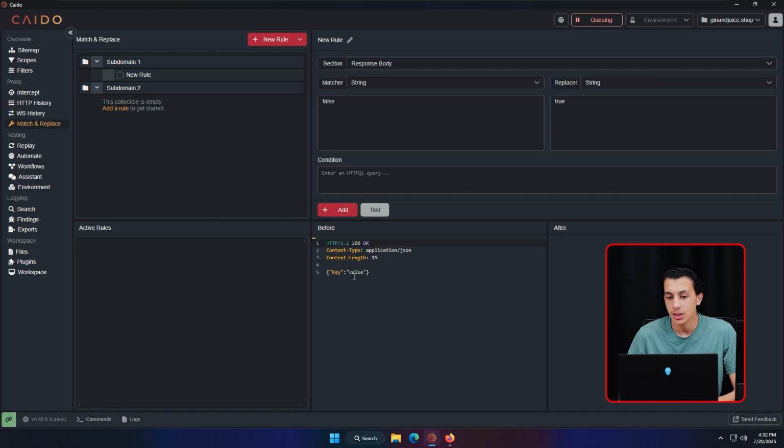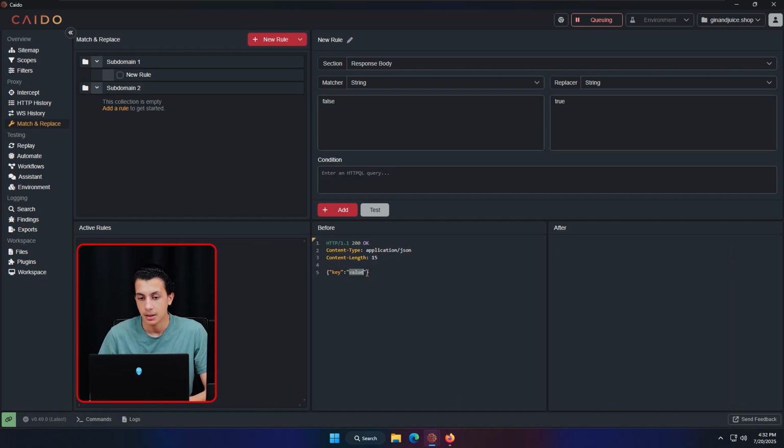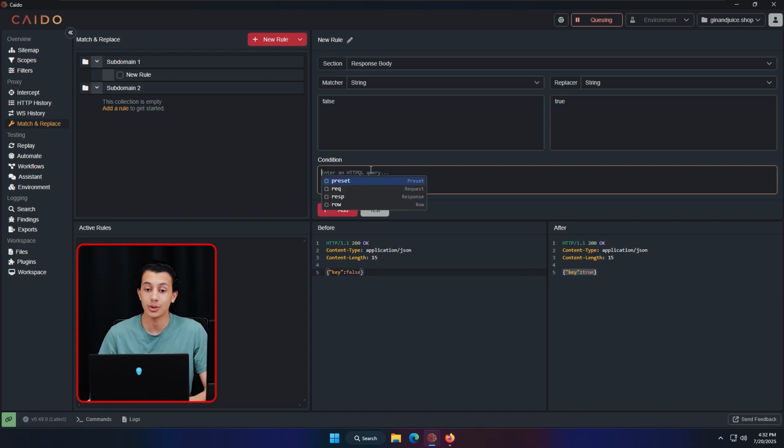And if I come right here and make this key, let me remove this and make it something like false, and test it, as you can see it's giving me true. That means it works, but you can give it a condition. And maybe I want this only to work if the request host equals, not contains, equals, let's say google.com, or whatever my target is, right?